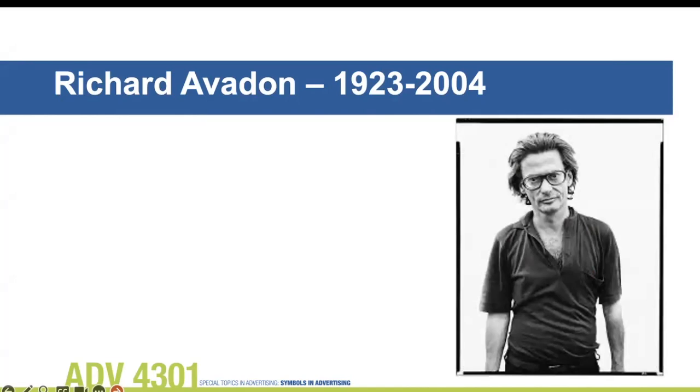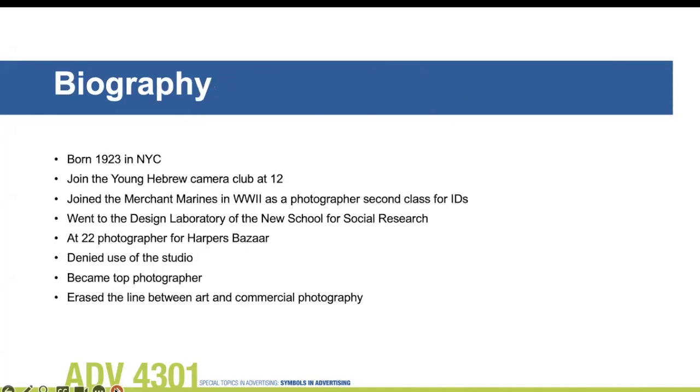He is probably my favorite photographer of all time. So let's get a little more deep into his biography. He was born and lived in New York City. His interest in photography began at an early age when he joined the Young Men's Hebrew Association Camera Club when he was 12 years old.